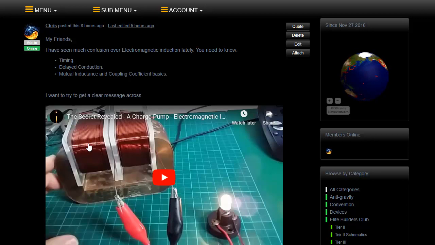Faraday's law of electromagnetic induction does not predict current. It's a voltage only law. Current is predicted by Ohm's law. I've been through that a few times, but it's really important to understand that. And again, it's the time rate of change. If you have a magnetic field changing really fast in the proximity of this conductor, the voltage will be higher, relative to the actual transformer, because some transformers may not handle the high frequency. A magnetic field changing in time very slowly will create a voltage, an EMF, on this coil that's very low. So it's the time rate of change of the magnetic field that creates the voltage.